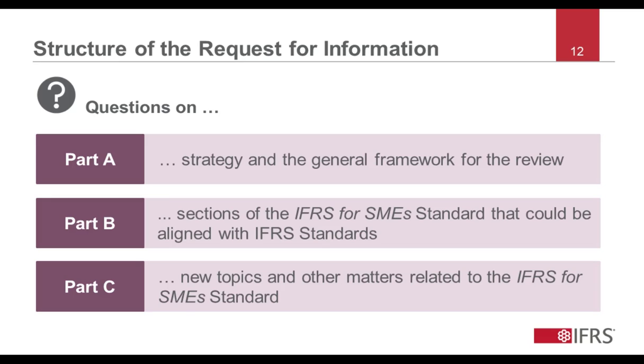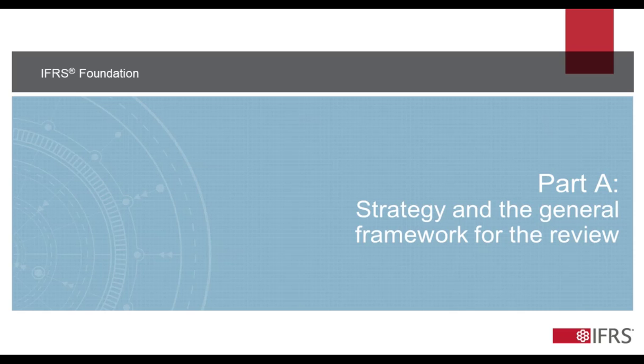And then the final part of the request for information sets out new topics and addresses other matters. So these are things like cryptocurrencies, and Yusuf will take you through these. But importantly, this part also provides you with an opportunity to raise any other points you think would be useful to raise with the board. So as I said, I'm going to now hand over to Daryl, who is going to provide you with an overview of Part A of the request for information.